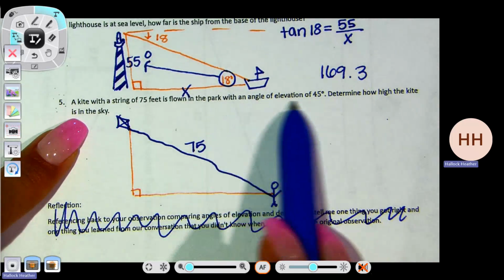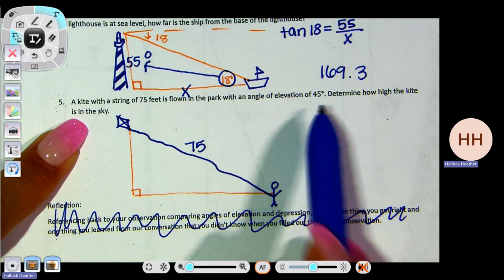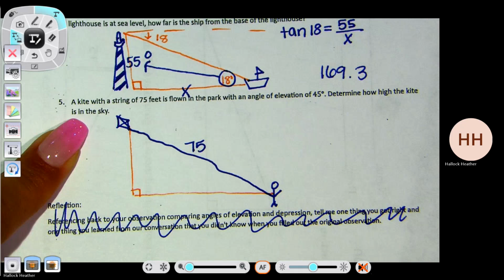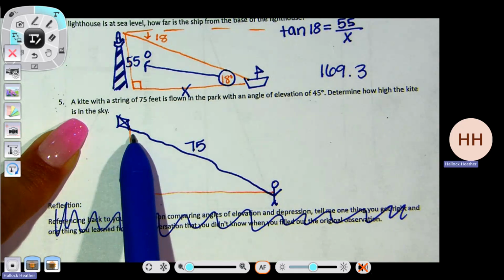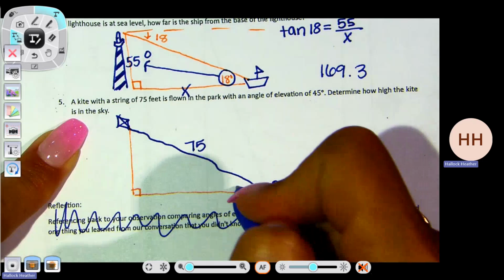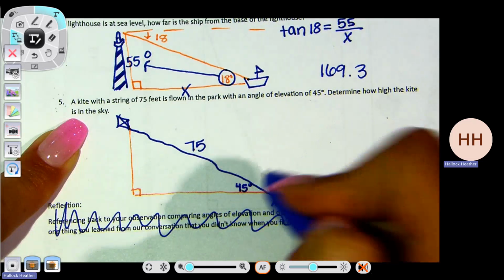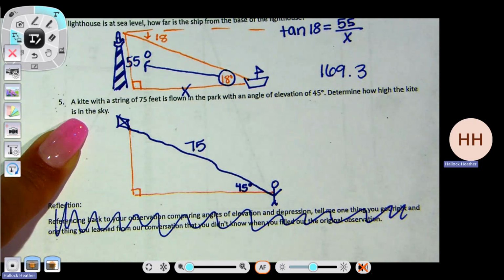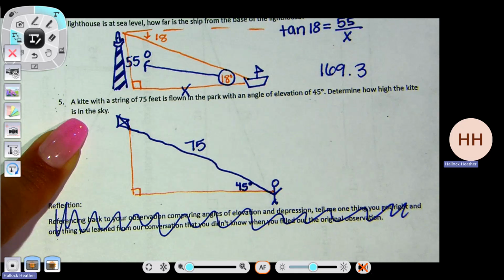The angle of elevation is 45. So where is that going? It's at the bottom angle. The key is, honestly, this is like the cheat system. Elevation's always going to be in the bottom corner. Depression's always going to end up also in the bottom corner because it's on the outside and you have to flip it inside to the bottom corner. So your angle's always going to end up in the bottom corner.